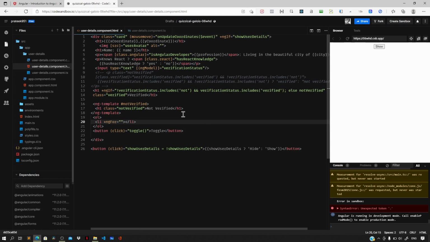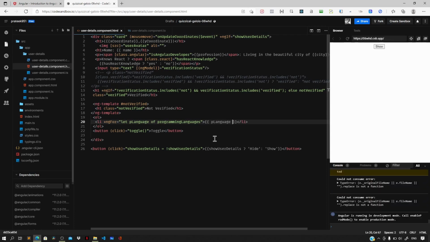So first we need to define a temporary variable just like we do in a normal for loop. So feel free to use any name of your choice. So let's use the name. So let. So we use the let keyword and we say let pLanguage of programmingLanguages. So here programmingLanguages is the property that we defined in our TS file. Now this will cycle over all the elements that we have in our programmingLanguages array and assign each individual element to this temporary variable, which is pLanguage. Now this temporary variable can then be interpolated in the template using the string interpolation syntax like this.